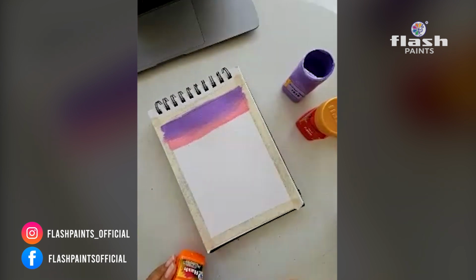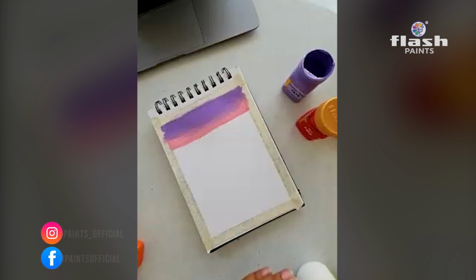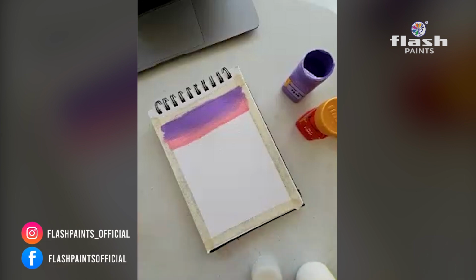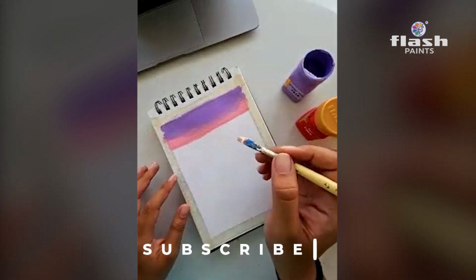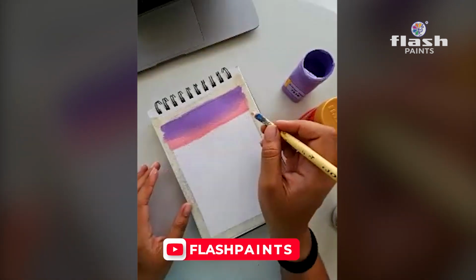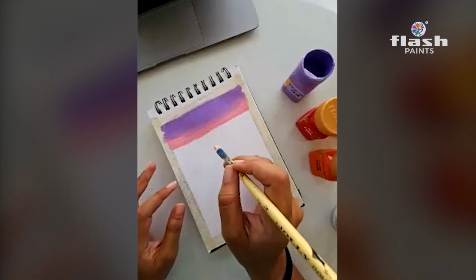Is everyone done with the purple and pink shade? Yes. So we'll be going for a light pastel orange. For that, I'll be using Flash orange color. The code is 7206 and a lot of white. Also, this time we won't be covering the whole area with the same orange color. We'll be just covering both the corners and leaving the middle portion for the sun and the yellow color.